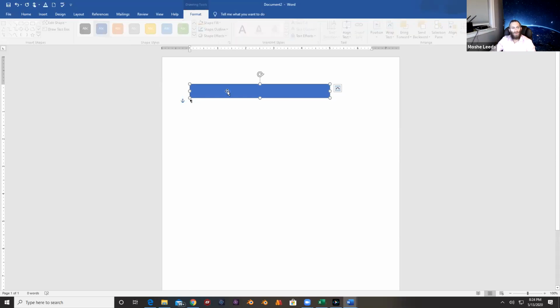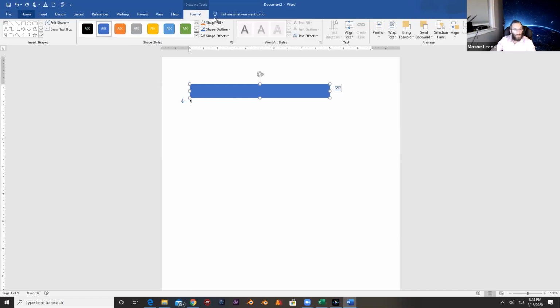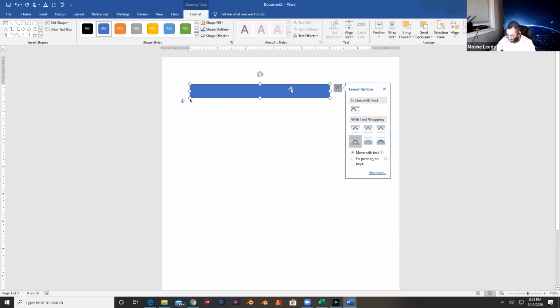So I'm going to go back to, just one second here. Okay, so we have these settings, and if I click here, by the way, it shows me right away what I want. I want it in line with text, and I want it top and bottom.